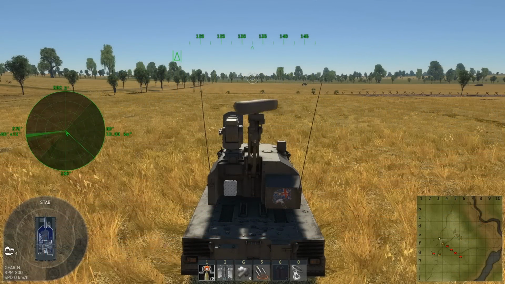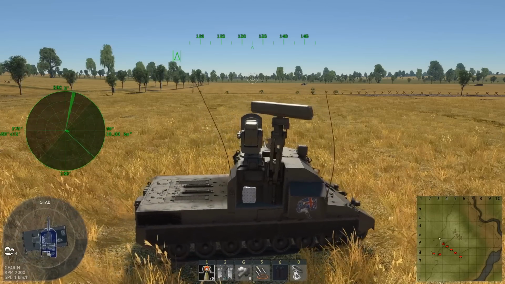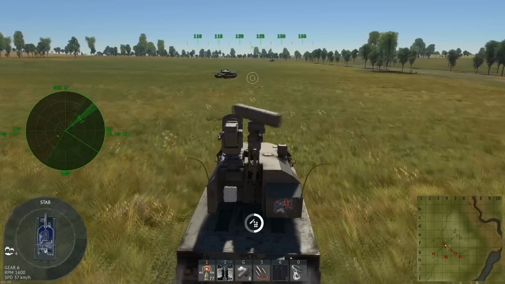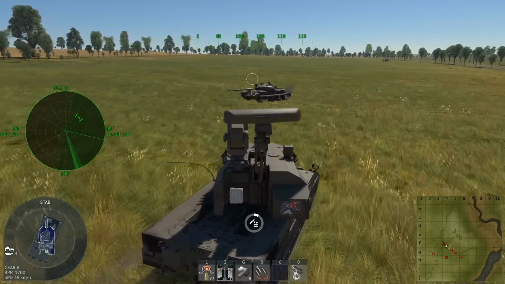Okay, so join me now on a test drive. The first thing I want to note is that this vehicle does give you the ability to neutral steer, giving you great manoeuvrability in tight urban areas. While the tank does have a top speed of 65 km per hour, on soft and rough terrain, it can only achieve around 42 km per hour.